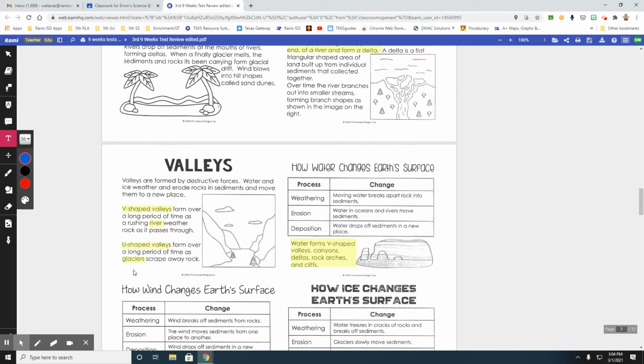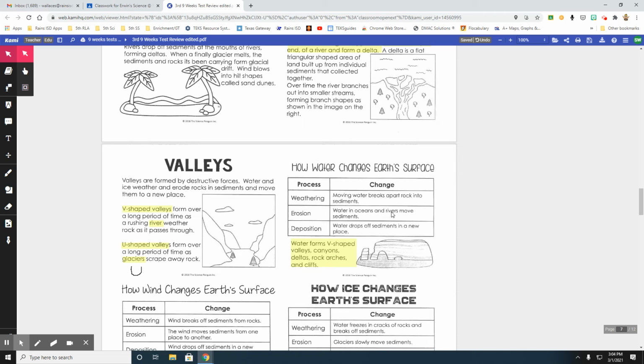You take the C in the middle of glacier, kind of flip it on its back, and here I can draw this on here real quick. It's actually going to look like a U. So if I take the C in glacier and I just kind of draw it on its back, it looks like a U. So U-shaped valleys are going to be formed by glaciers scraping away at the rock underneath.